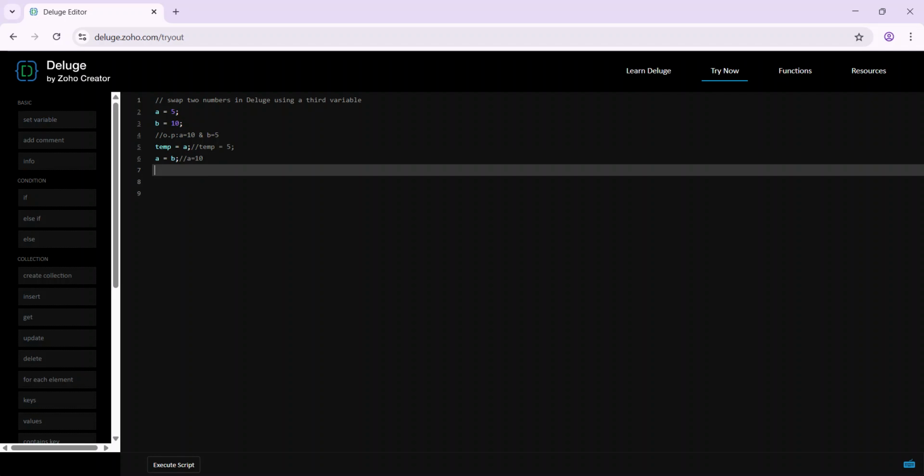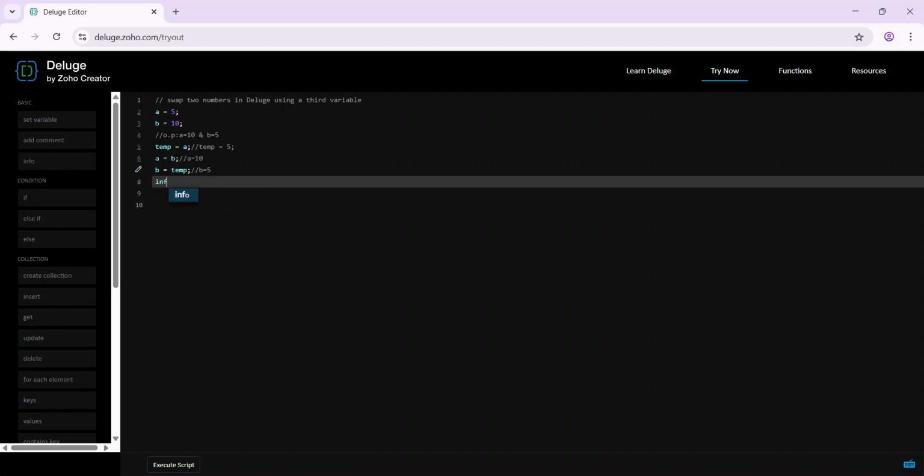And after assigning the b variable value into the a variable, we assign the temporary variable value into the b variable, right? So now b equals 5, a equals 10.